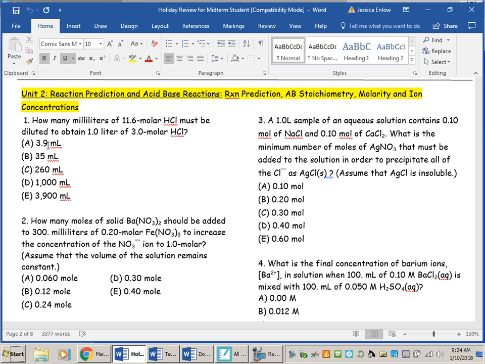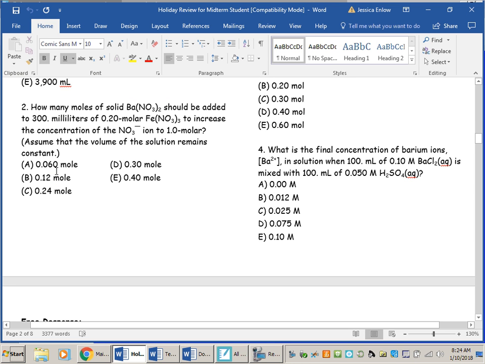All right, so 2, you guys said what? A is actually the best answer. B is a common answer because you get 0.12 moles of the barium nitrate, but since the nitrate's the question, and barium nitrate forces twice the production of nitrate because of the 1-to-2 ratio within itself, it actually is half that. So that's why a misconception would be B, but the correct answer is A. So when you go through and you find your moles of iron 3 nitrate, go to the moles of solid barium nitrate, and then go just to nitrate, it kind of shuffles them down with the ratio. So that would be 0.06.